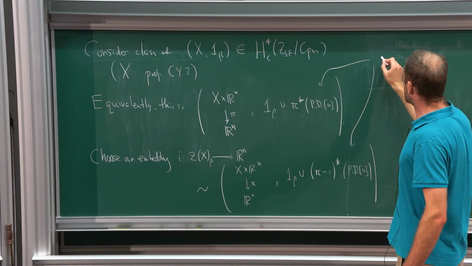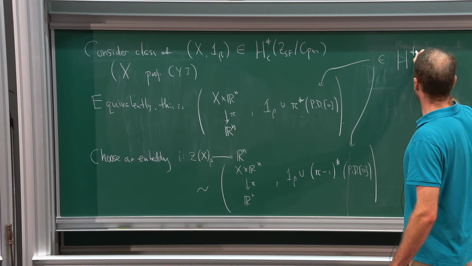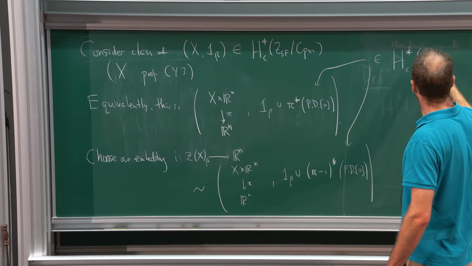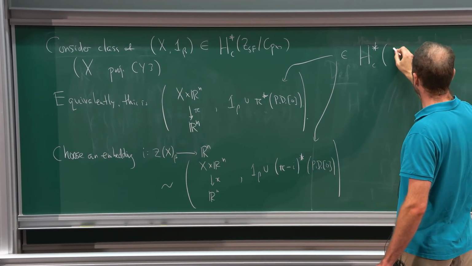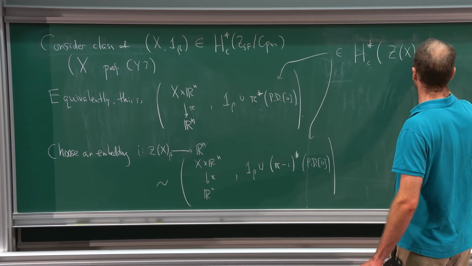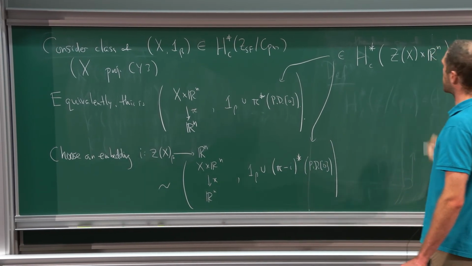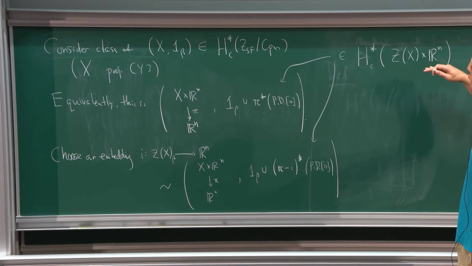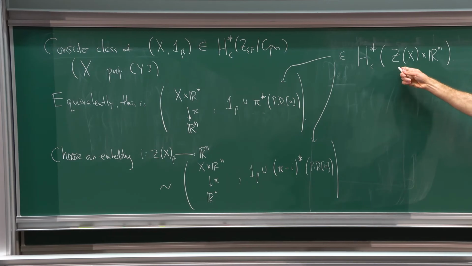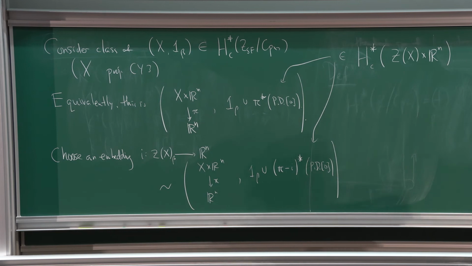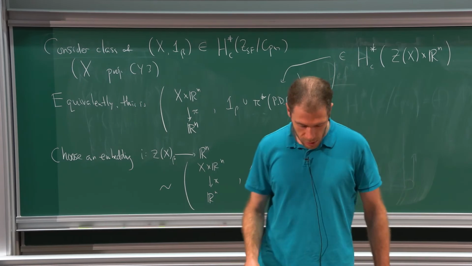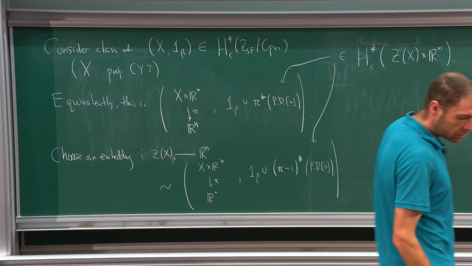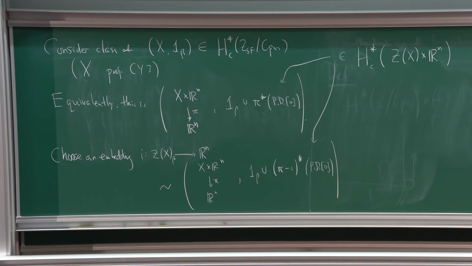where these live. These live in the cohomology with compact support of, I guess, z of x times Rn. So you're taking the virtual fundamental cycle of some moduli space of curves times Rn and pairing it with these. Do you have to fix the genus of the curve to be compact or moduli space or not? Yeah, you fix the Euler characteristic.